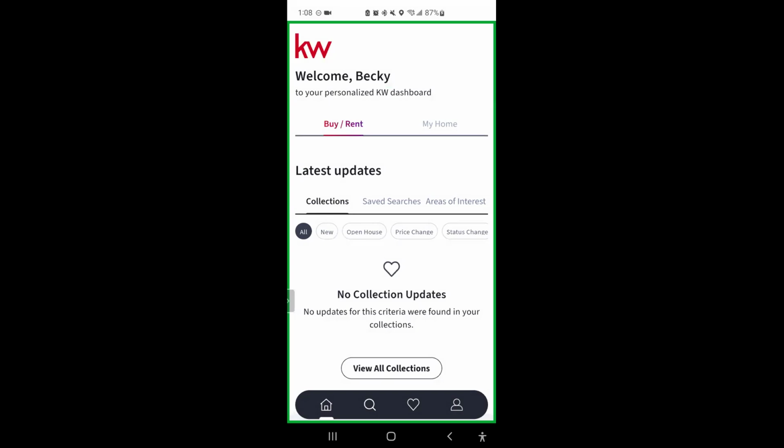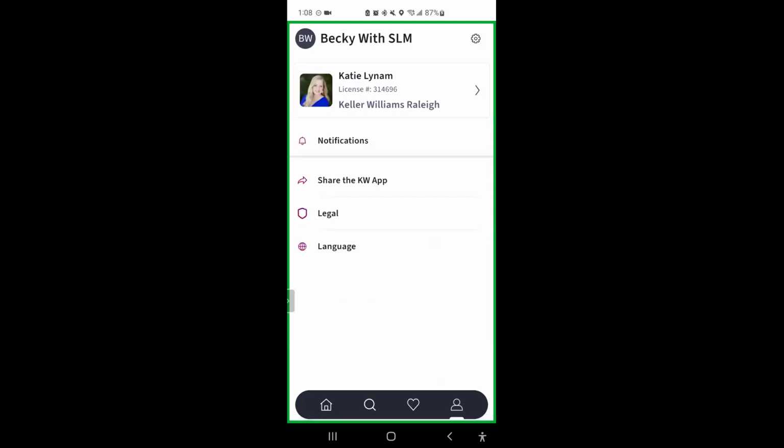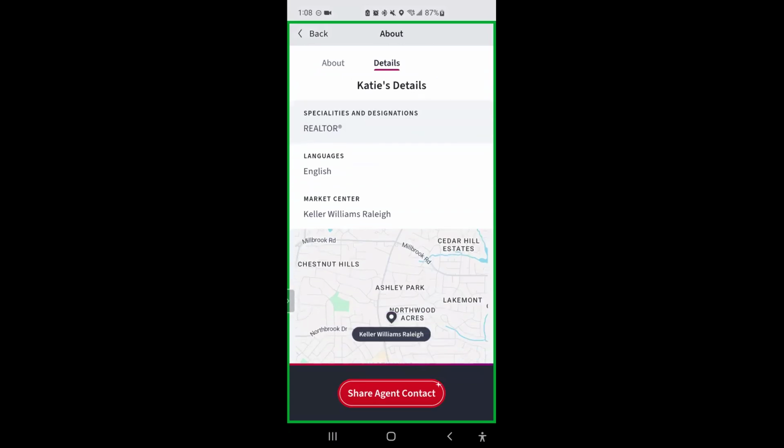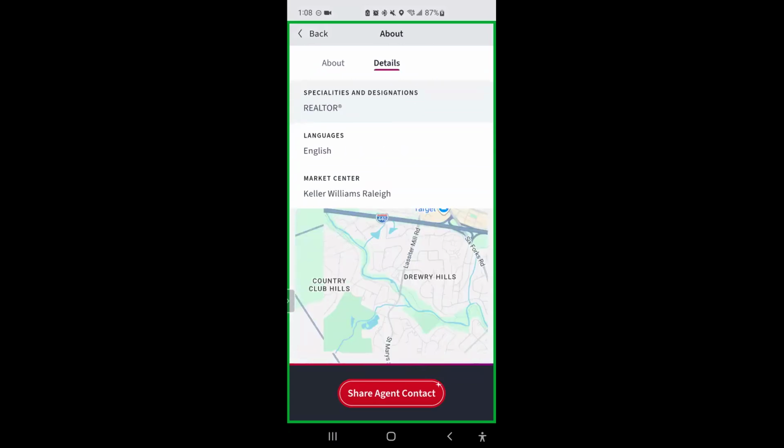Okay. So now that we are signed in, you can see this is the dashboard right here. So this is going to be, again, we can go over to that person and you'll see that it is now branded with an agent and it has their information. You can click that agent's information and it will give you their profile information. You can scroll down, see their biography, their details, specialties.